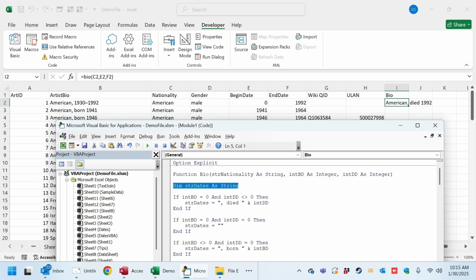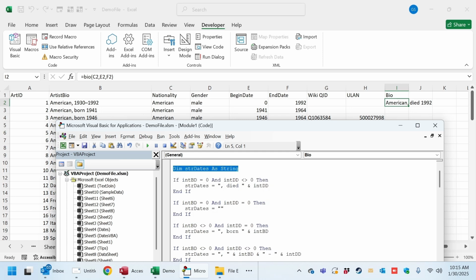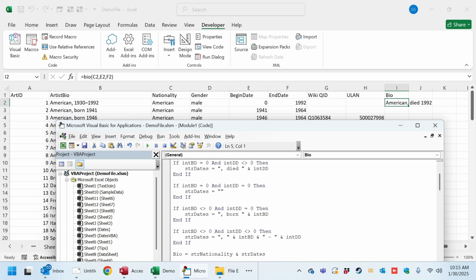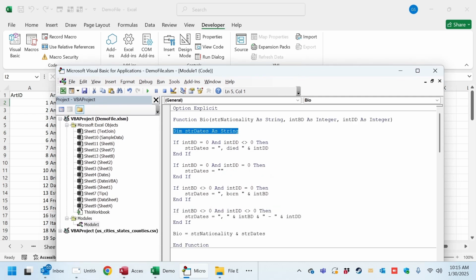And then we're going to need another thing here. So string dates is just, I made this a little simpler to read. This isn't the most efficient way to do this, but I have created this so that we put the values together that we need, and then we'll append those at the end, and we'll see that in a second.